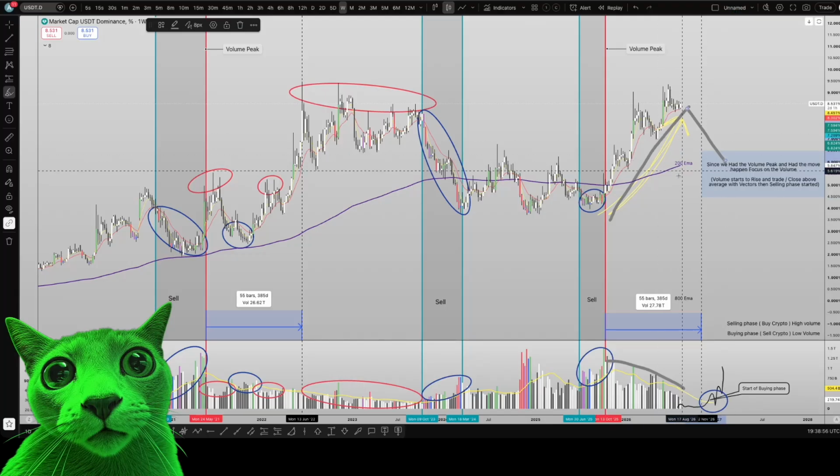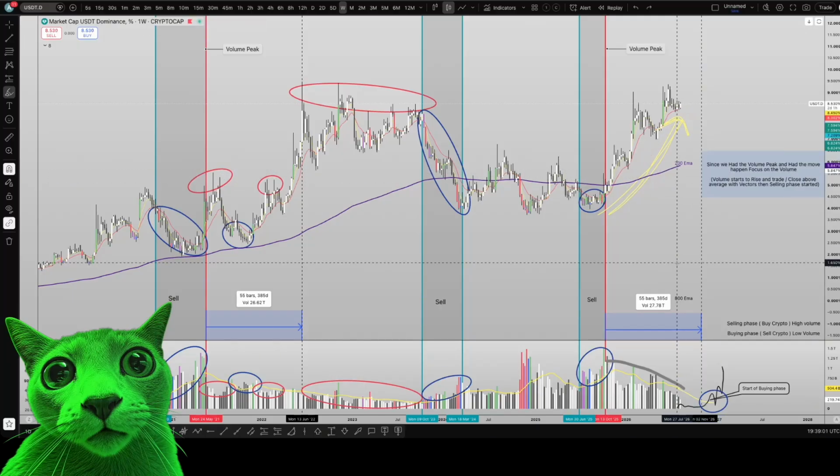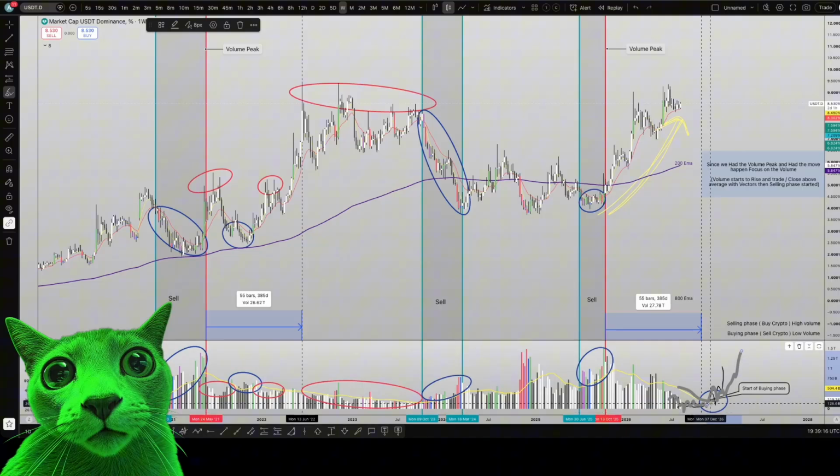I'm anticipating a move to the 200 EMA at 5.82, but this is a weekly time frame, so it takes a while for things to play out. What I'm anticipating is that we continue making lower volume, then this average EMA is going to curve up, and then we get a big drop down and start expanding out. That's when USDT is more than likely going to be down here, and then we get that higher high. Remember, we're still bullish.